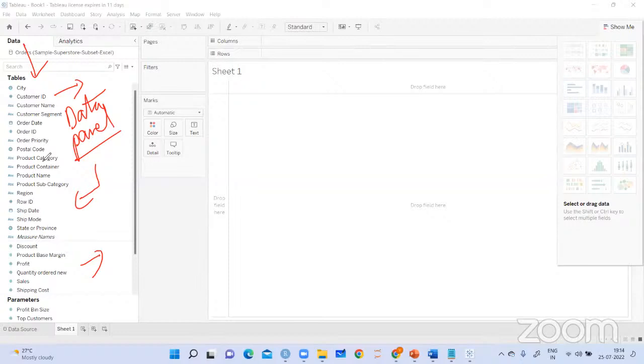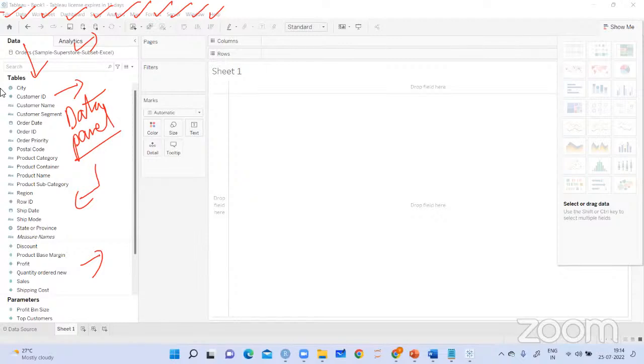Now, just like your data panel, you have an analytics panel. Calculations you want to do, you can do this. We are going to see in some time how to do our calculations and all. And then you have the file options, data options, worksheet options, dashboards, stories, analysis, maps, format, server, window, help, all these options we have one by one.